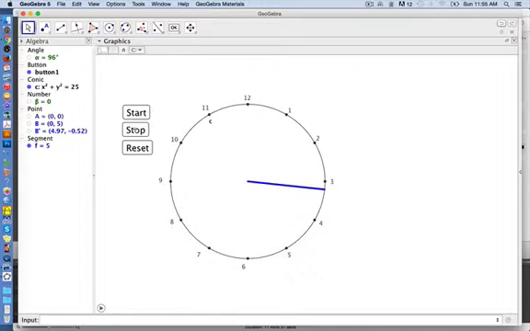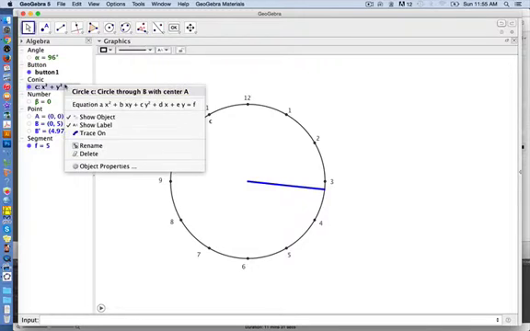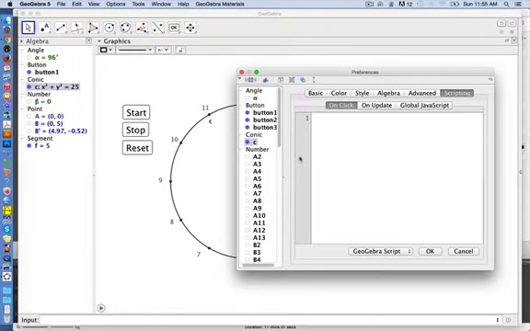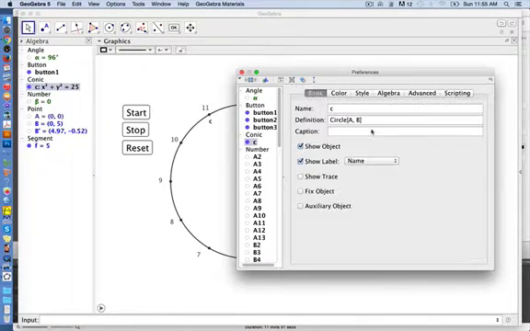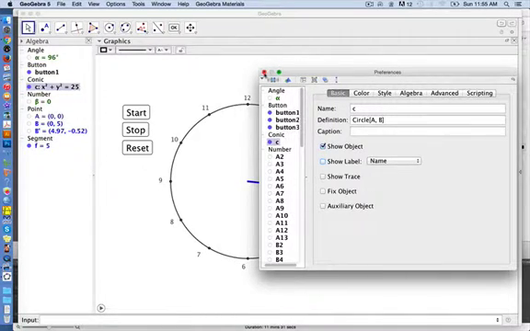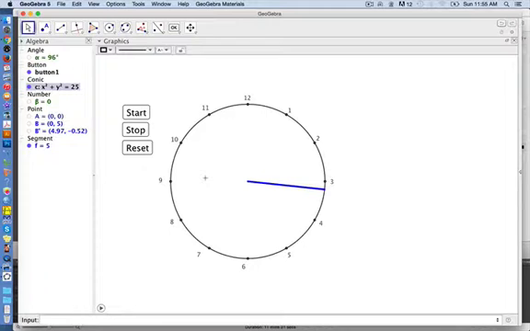There were some other things in here that were a little review, like how to do buttons, how to set up animation on and animation off and all that good stuff. I didn't turn it off before, but I should have. Here's a C, so it showed my actual circle. To close this out, I don't want the label, so let's go to basic and turn the label off. I don't want the caption or any of that stuff, so I would have turned it off. And now I have my stopwatch. That's pretty much it.